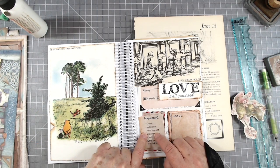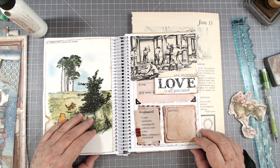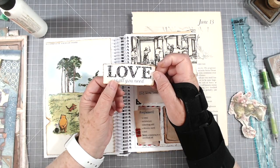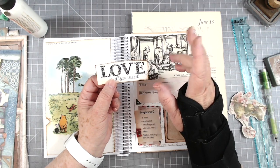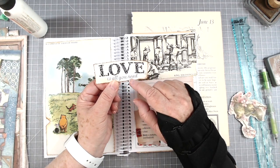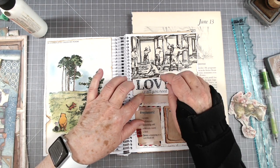So we got architecture, something cold. Now, I couldn't really find anything cold except snowflakes, and I didn't really want to put snowflakes on this page, so I think I'm going to skip that. A favorite word. This is a word that should be everybody's favorite, because I think if you've got this, then you've got it all. You've got a good life. You're happy, so you just need love. It says love is all you need. So I think that is going to be my word. Of course, I have a lot of favorite words, but I think that's going to be my word.